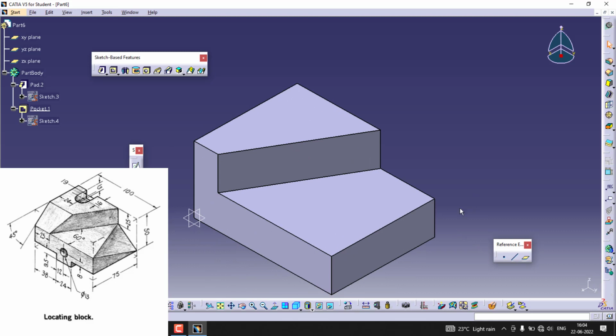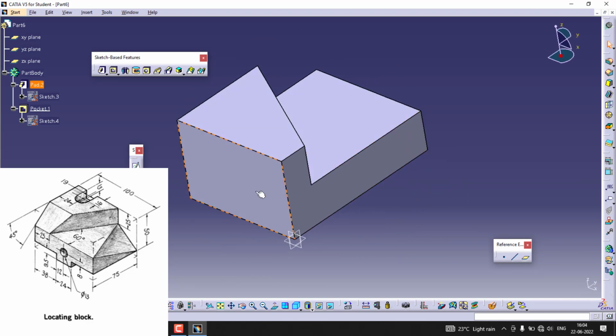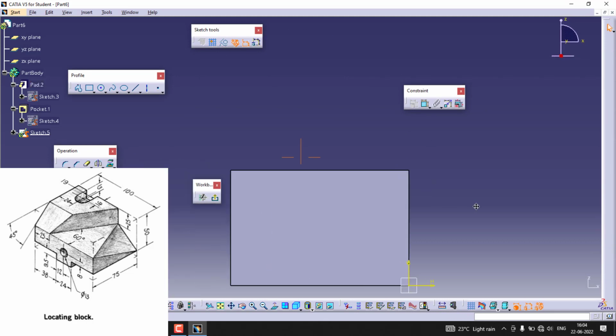Next thing is that tapered cutout that you can do it now. So for that, we can refer the side face and create the same cutout. Just middle cursor button and drag to just pan.